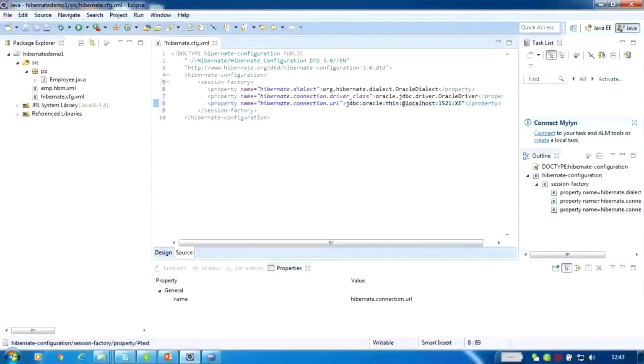This is the default URL, right? Generally we use it for the Oracle image that I have used here.